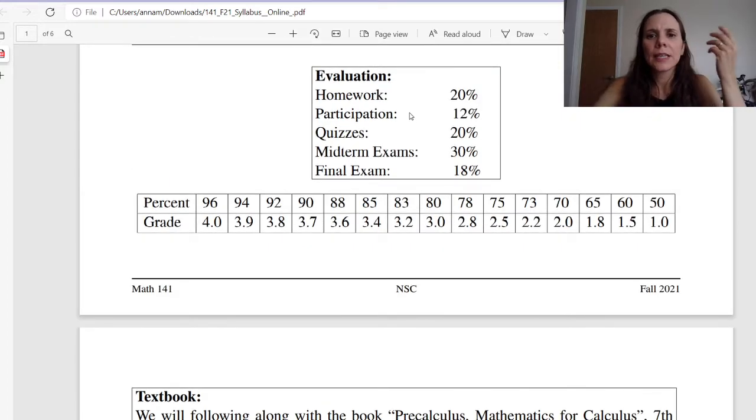Okay, so here you'll see basically how your grade is calculated. You can take a look at this. One thing I want to quickly mention is that if you look at the table at the bottom, you might notice it's missing some numbers. It's not complete. It doesn't have every single grade on there. I have my own version of this that is more fleshed out, with all the details. This is just to give you a rough idea without cluttering the syllabus too much.